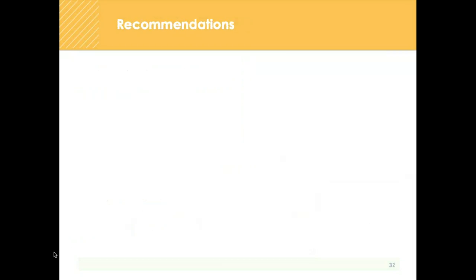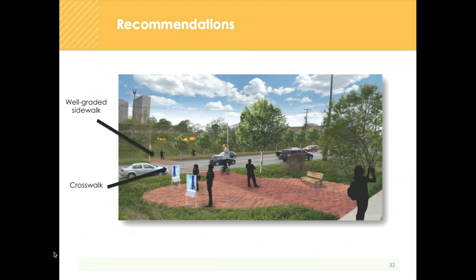What came out of this participatory process are many recommendations developed by citizens and TCAT, including a new sidewalk and crosswalk to gain easier access into the park, signage providing information to help people understand the ravine trail system, and a paved area that suggests entrance into the park and provides accessible access. These recommendations help build accessibility to this green space and alleviate isolation and issues of sedentary behavior. The final decision ultimately rests with the municipality, but there is opportunity for staged interventions and citizen-led actions — such as community art and mural projects that helped tie the neighborhood into the ravine and make it friendlier and more inviting.